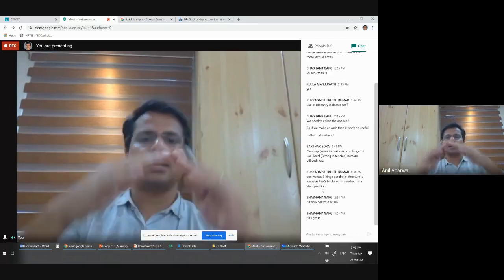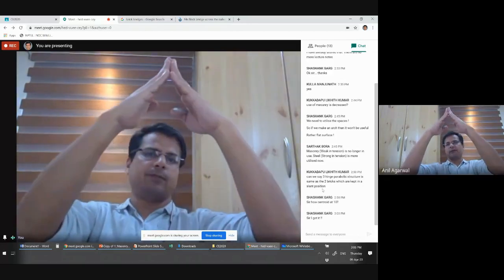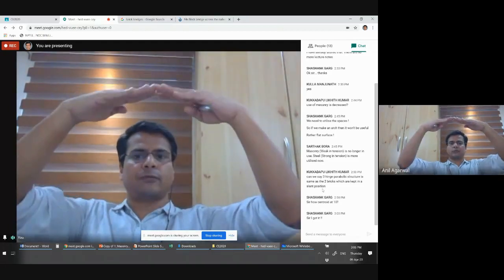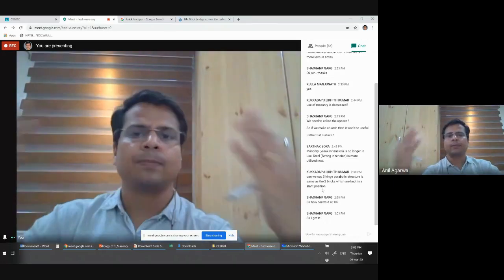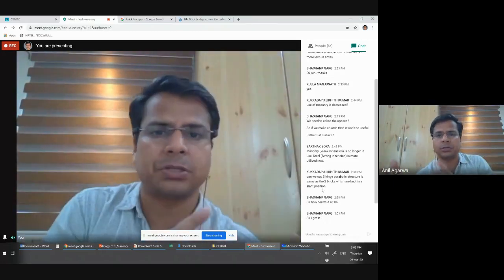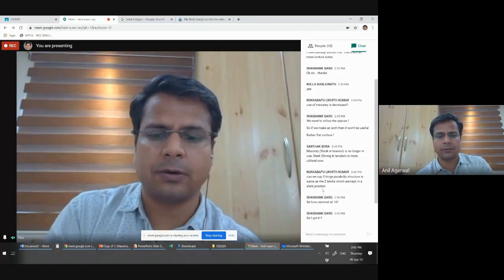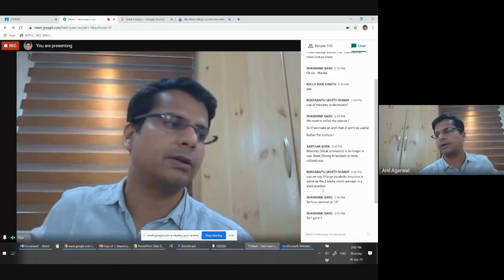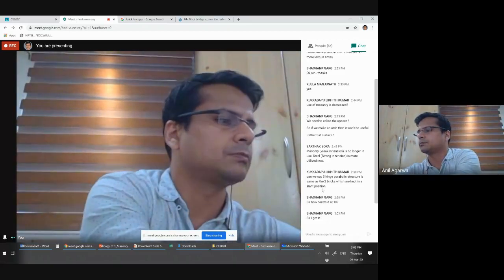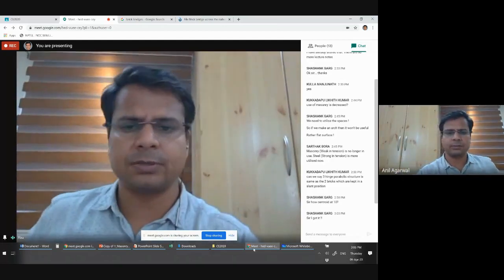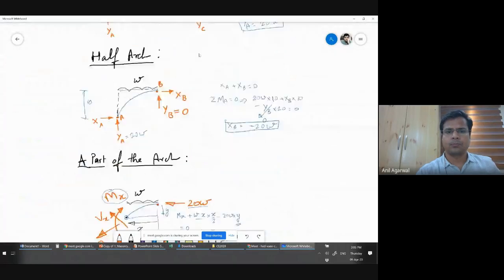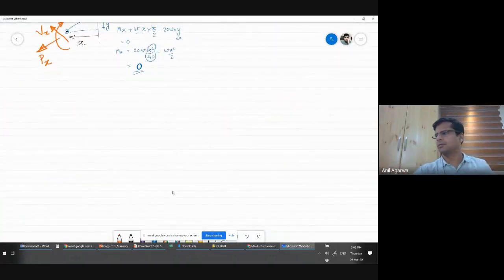In other words, if you go for a single node, then you have a very crude arch. If you go for two nodes, then you have a more sophisticated arch. If you go for 4 nodes, 6 nodes, 7 nodes, you have a closer and closer approximation to an arch. Let me give you an example. I need a thread for that. Give me a minute, I'll get a thread and I'll tell you exactly what happens. Or maybe I can draw it. Let me draw and try to explain. Let's say I have a thread.